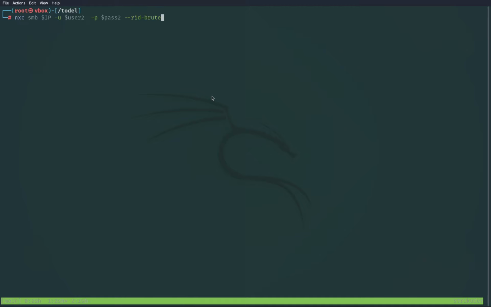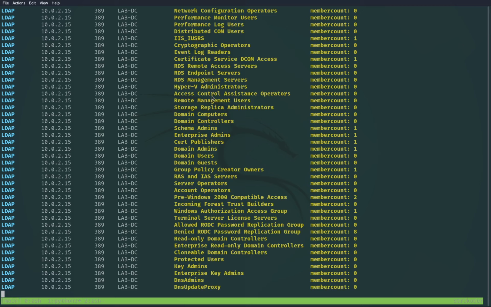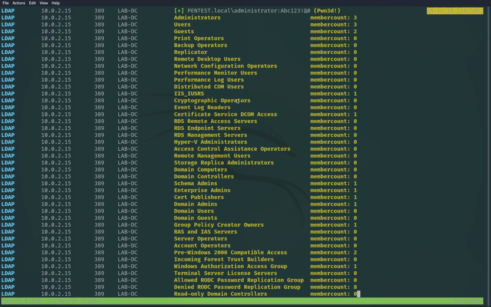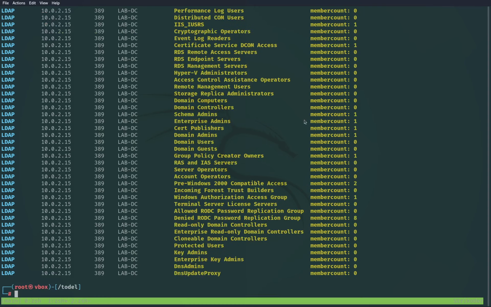What can we enumerate as well? We can move to LDAP, and with LDAP we can enumerate groups. Here we see all the groups within the Active Directory. And what I really like, which many people miss, is using the LAPS.